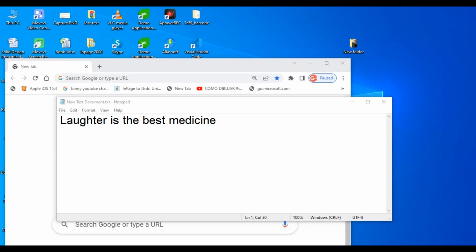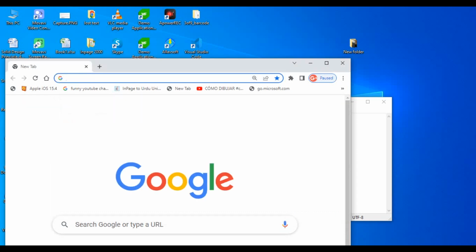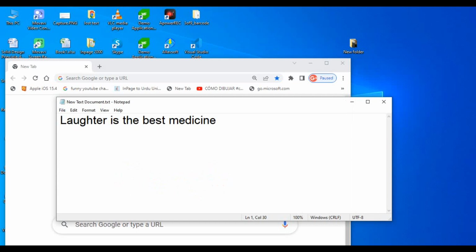Now you can see our Chrome browser and text file opened automatically after reboot at startup. Okay, this is the first method.